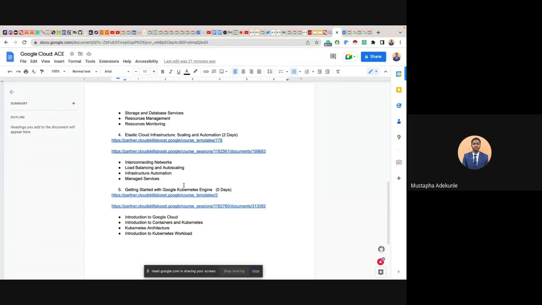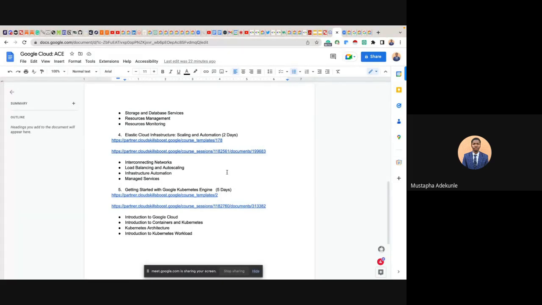In a case where I'm using one computer to attend to customers, that one computer would not be enough to cater efficiently for the demand at that time. But with cloud, you can easily spin up multiple virtual machines that would handle the increase in workload during those times. And when you don't need them again, you can shut them down. That's one of the benefits of cloud. It's very scalable, and you can also automate a whole lot of stuff.